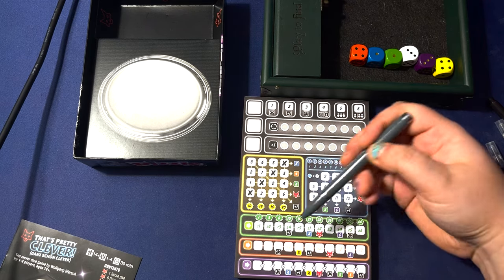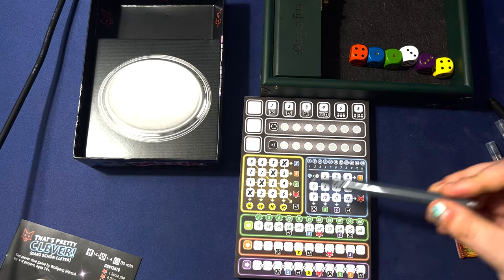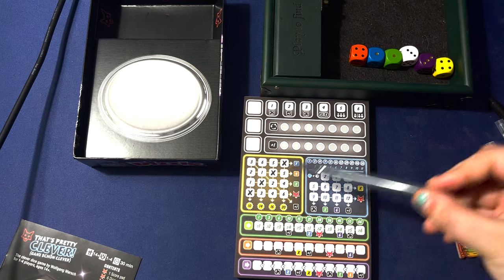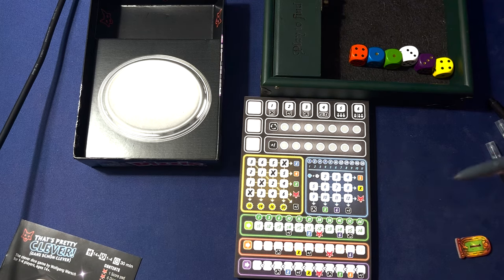The green die, if you can see, has a greater than or equal to sign over the course of this. So the first die you place has to be greater than or equal to 1. That's going to be pretty easy. Then greater than or equal to 2. Less easy. So on and so forth until it resets at greater than or equal to 5. The yellow die just has to match the value. As long as it matches the value, you bubble it in, and boom, Bob's your uncle.